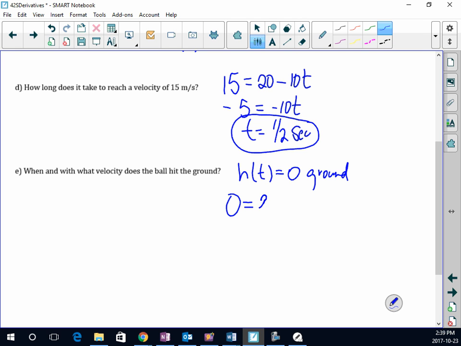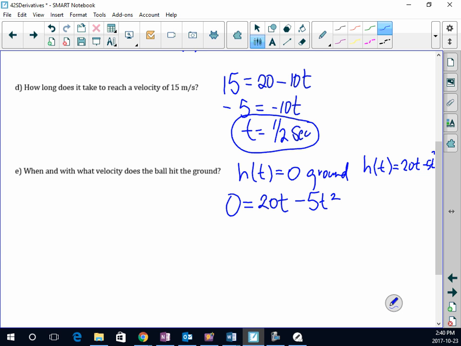Well, so does it launch? By the way, h of t, just so you know from before, h of t is equal to 20t minus 5t squared. So does it launch from the ground? No, but look at this. Yeah, it does. Well, because it doesn't have a y-intercept, right? This is like grade 11 math now, right? Okay, so how do I solve this?